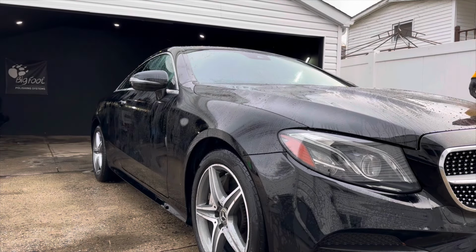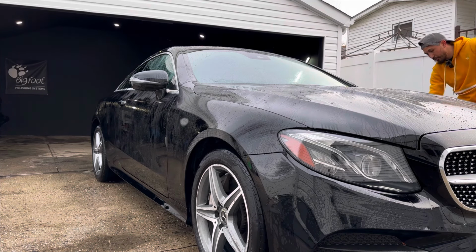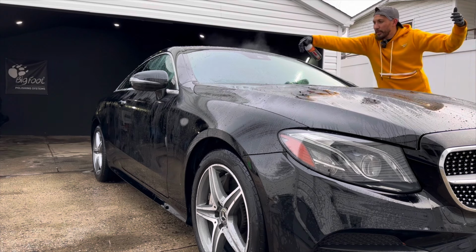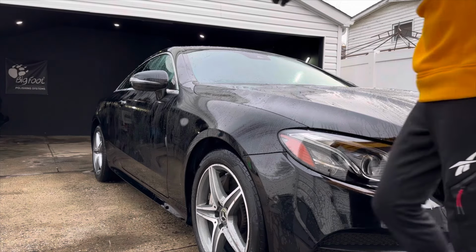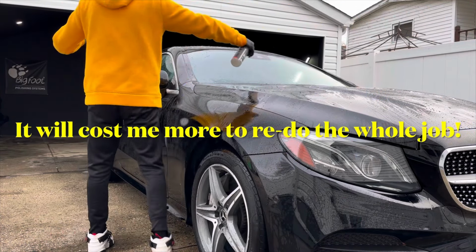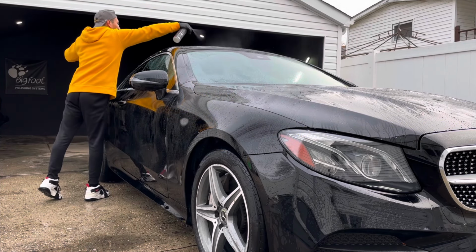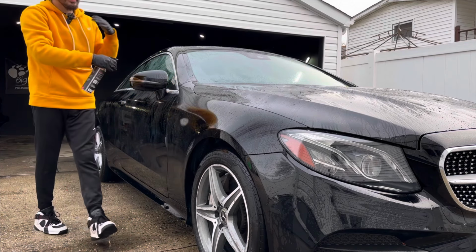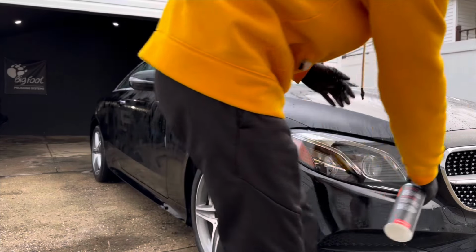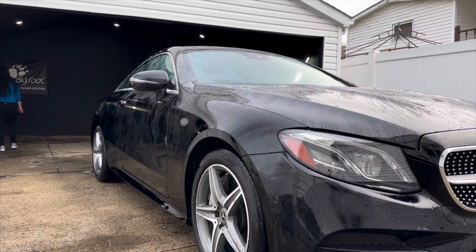On all those minerals, because that's the last thing you really want on your paint. I know probably there are some people saying you're using pretty much the whole bottle. Yeah, but to me, as a business, I want to make sure all this water spot is completely gone from the paint. I don't need to worry about it. I know I've broken down every single water spot, mineral, deposit, all of that off the paint, so I can guarantee that nothing will resurface onto the paint after I'm done polishing and ceramic coating the vehicle.